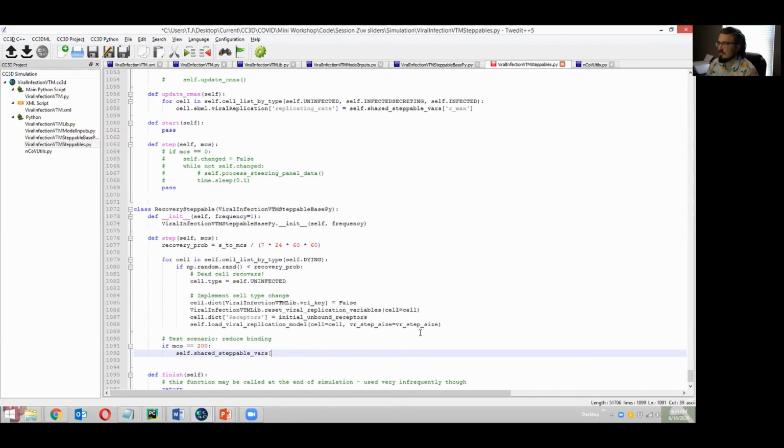So self.shared_steppable_vars, let's start some brackets and a string. And the global parameter key is K_on.